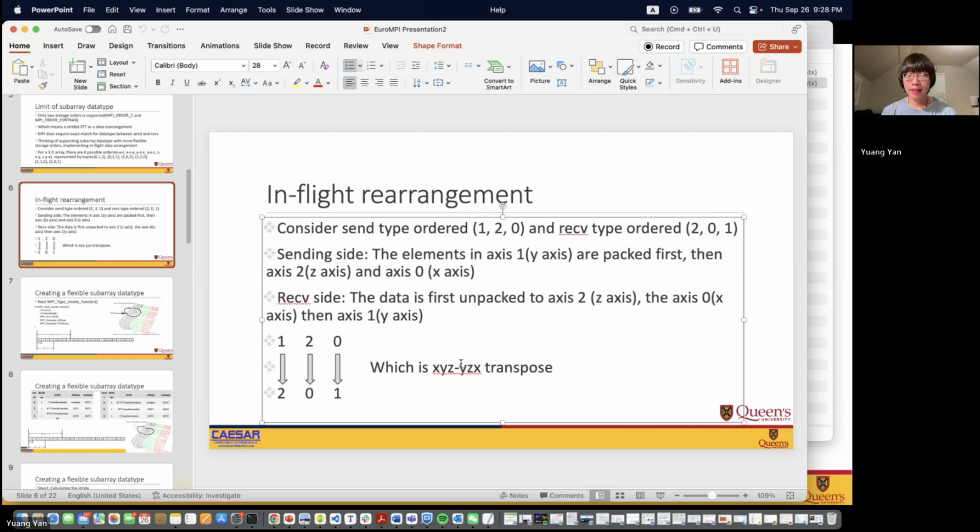I think the answer to your question is that the MPI data type engine does the transpose for you. The sender describes the data in one way and the receiver describes it in the transposed way, and MPI will take care of moving the x-axis to the y-axis, or whatever combination you choose. Right? Yeah, so it's in the receiving part that it most likely reads differently. Yes. Okay. Thank you.